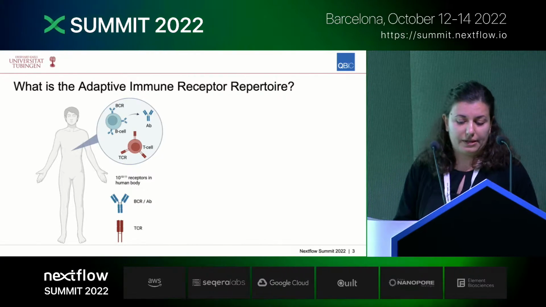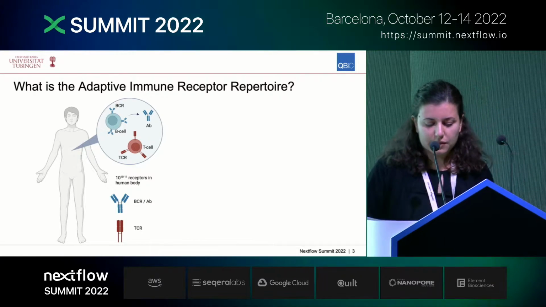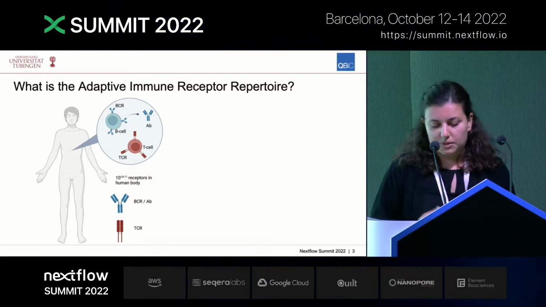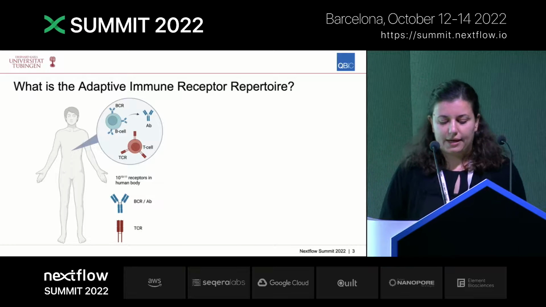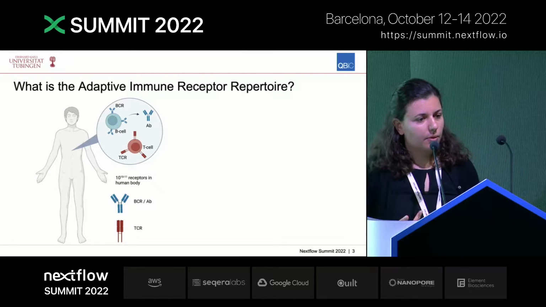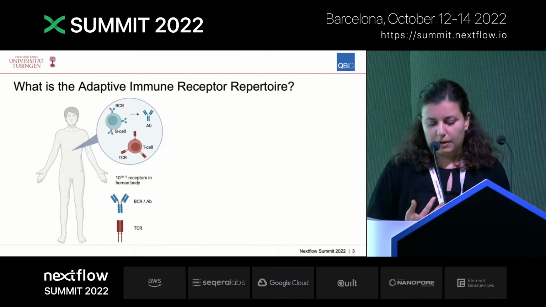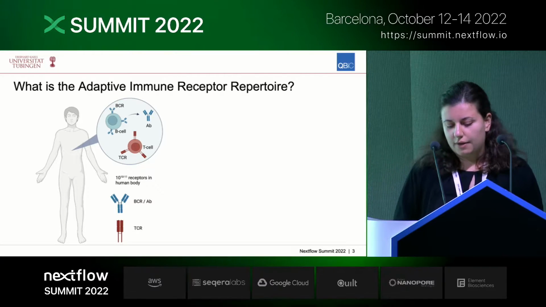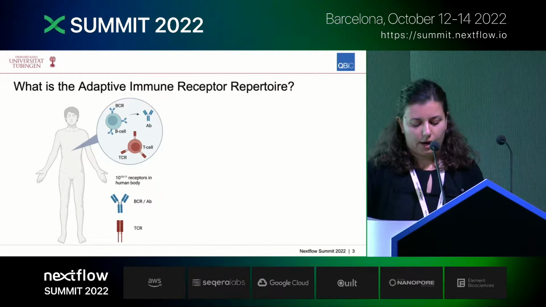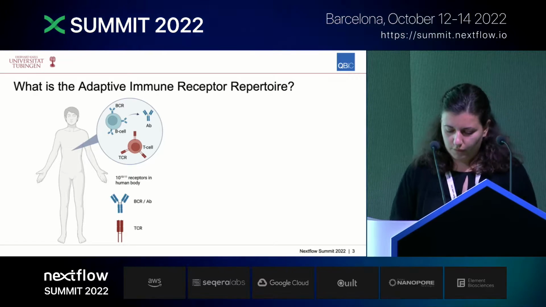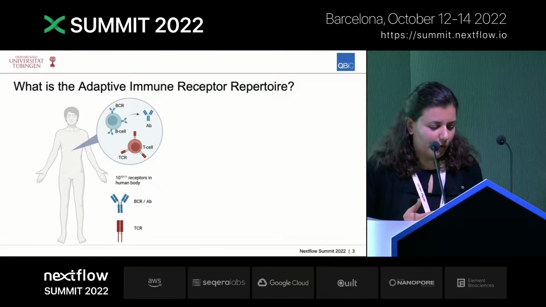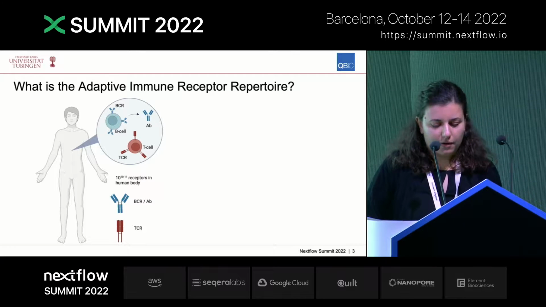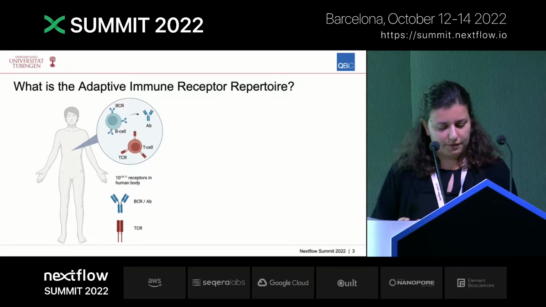This has an application in many different fields, ranging from studying the immune state of an individual at a certain time, but also detecting immune-related diseases where those receptors might not be functioning properly, guiding vaccine development, and guiding cancer immunotherapy. I'm going to talk also a bit about the molecular biology of how the diversity of these TCR and BCR sequences is generated.